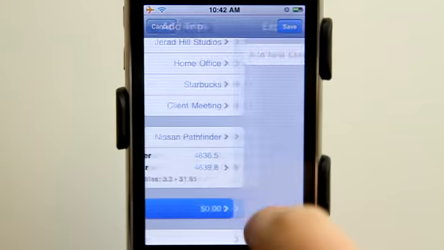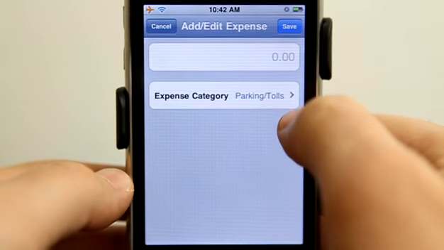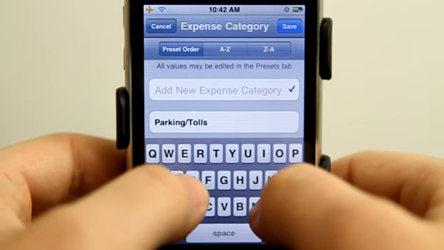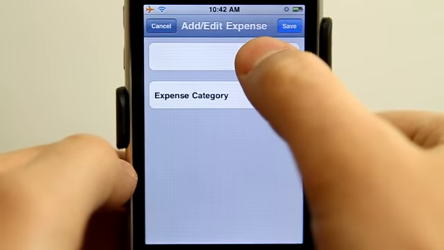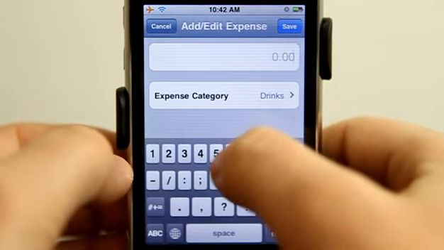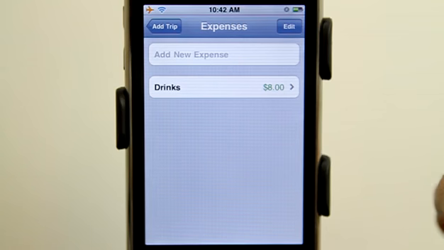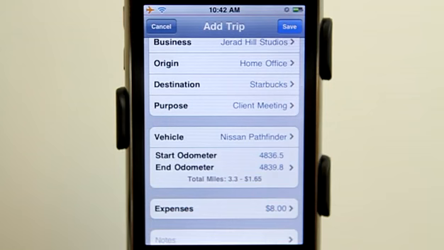And then of course under expenses, I can add in an expense, and let's just tap on expense category and add drinks to that. Hit save, and then let's say I spent $8 at Starbucks. Now of course this isn't necessarily telling me that I can get a tax write-off on it, but if it is for business, if it's a personal business that you own, then you may be able to do that.